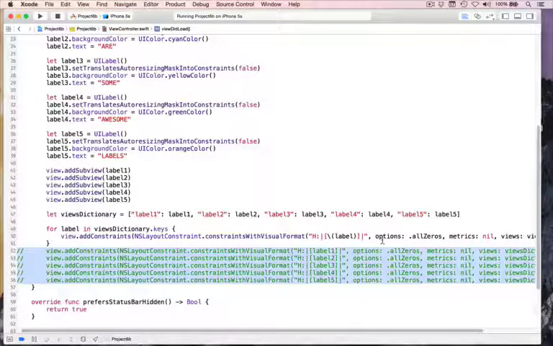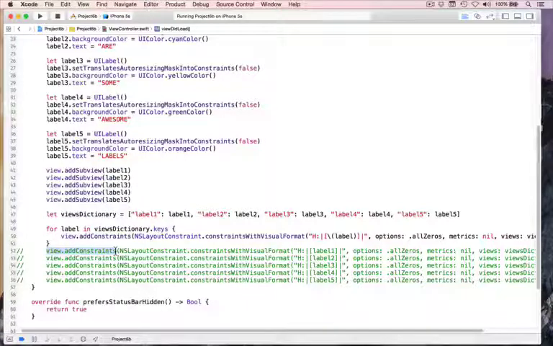Otherwise, it's the same. Now, what is happening here? Well, let's look at the easy stuff first. So view.add constraints is a method we are calling on the view. It just adds an array of constraints all at once, all auto layout constraints to the view. It needs to be constraints with a plural rather than just constraint, because VFL can generate multiple constraints at a time, and it will do here when we're using it.